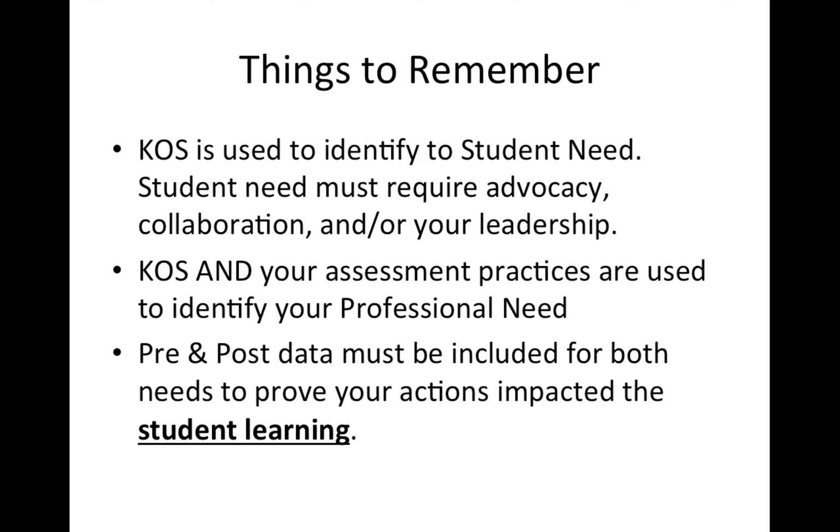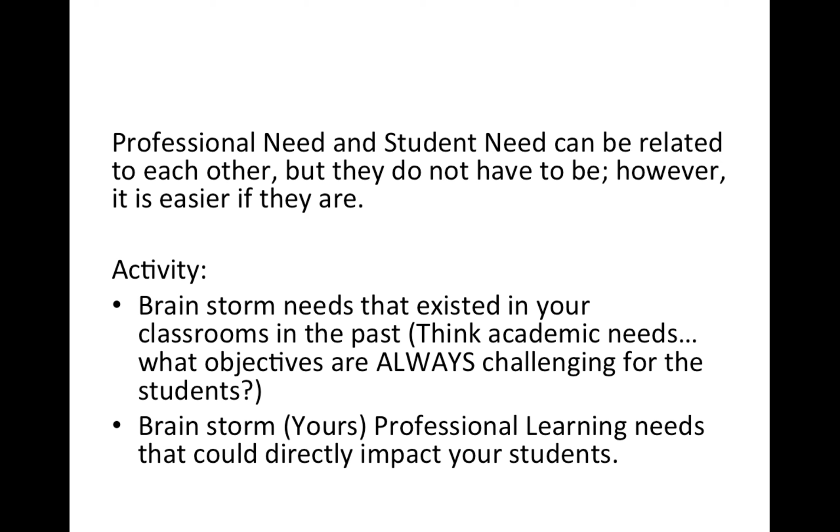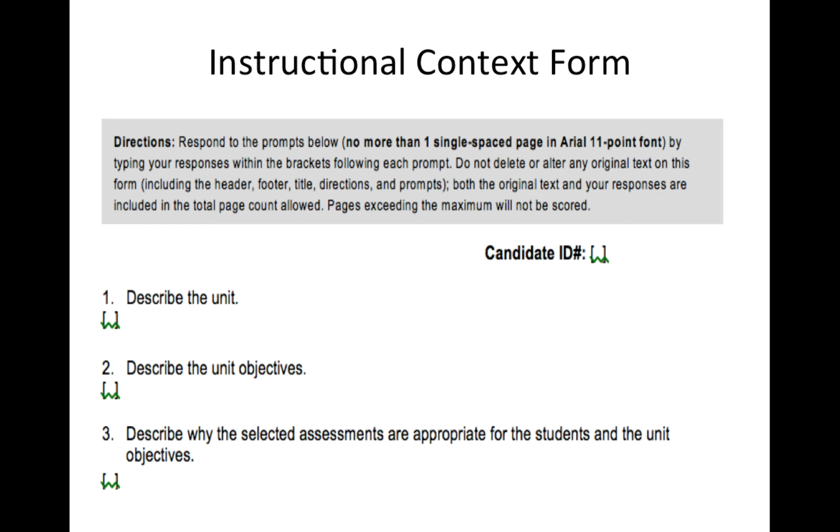But again, that can be qualitative or quantitative, okay? Professional need, they can be related to each other, but they do not have to be, okay? It's easier if they are, all right? But they do not have to be. Brainstorm needs that existed in your classroom in the past. Brainstorm professional learning needs that could directly impact your students.